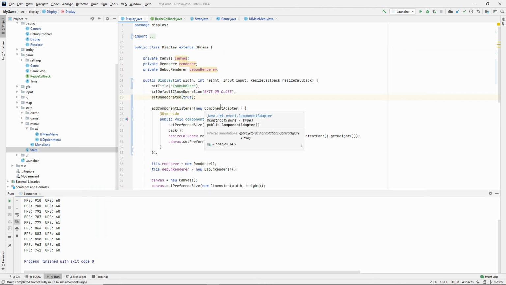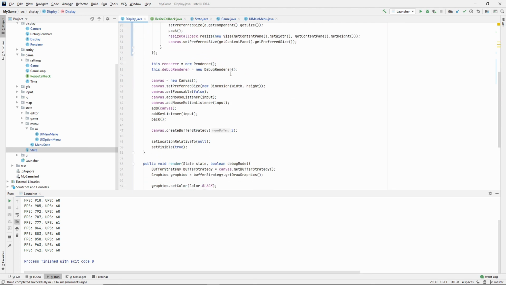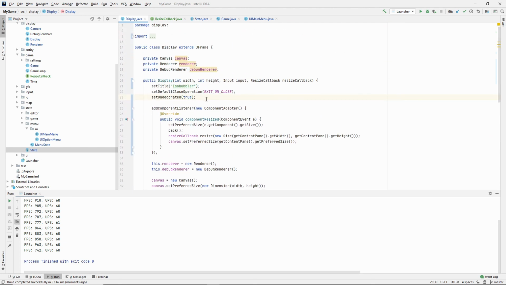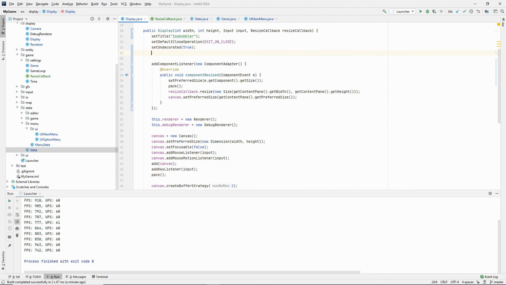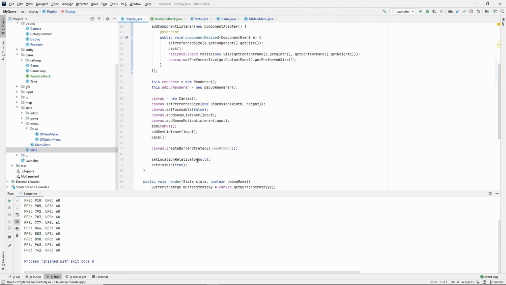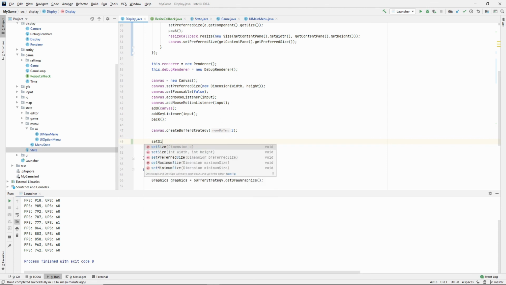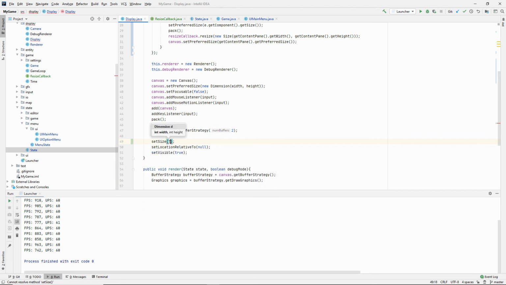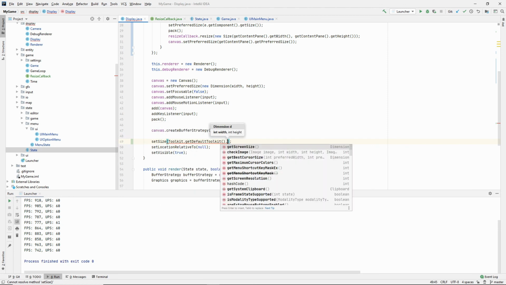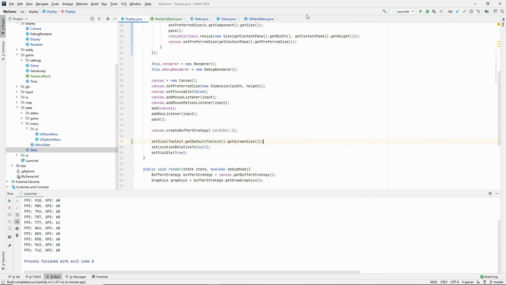So say that you're not even going to have a windowed mode, you want it to be full screen, undecorated, all of that. Then we could just go down here somewhere. Before we do set location relative to null, let's just do set size, and we can use the toolkit, get default toolkit, and get screen size.